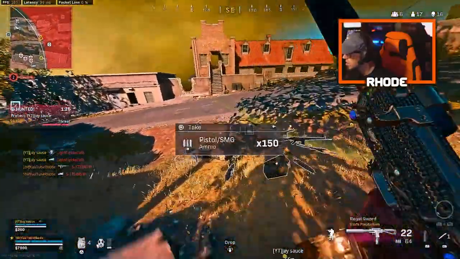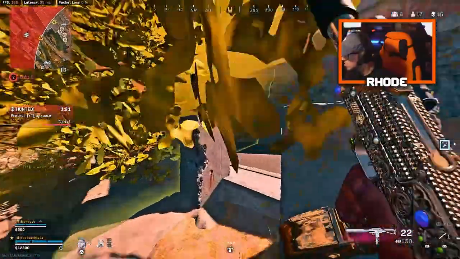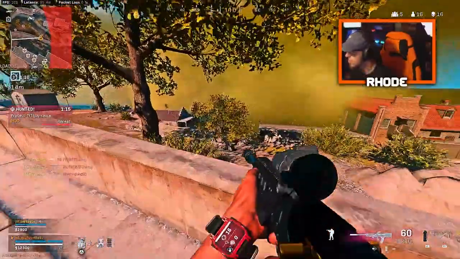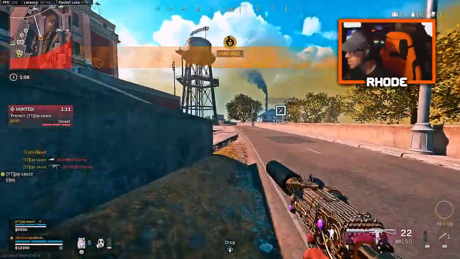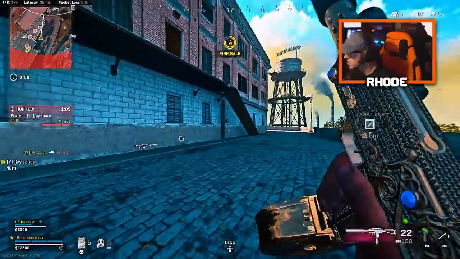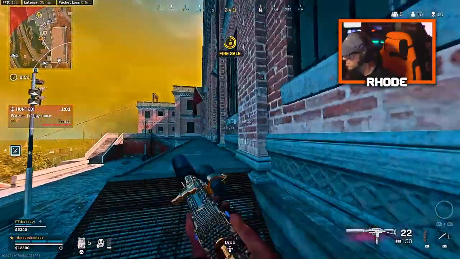Enemy soldier incoming. Don't screw me over. Gas is closing in. Relocating the safe zone. Enemy UAV overhead. Fire sale is active. Do you want to help me over here, or should I move back prison, you think? I'm fighting like two squads right now. They at top? No, they're down low with me. People up top as well.